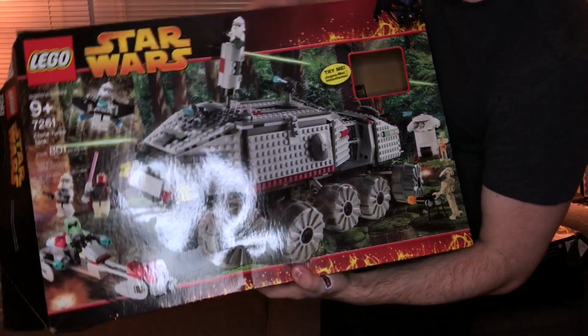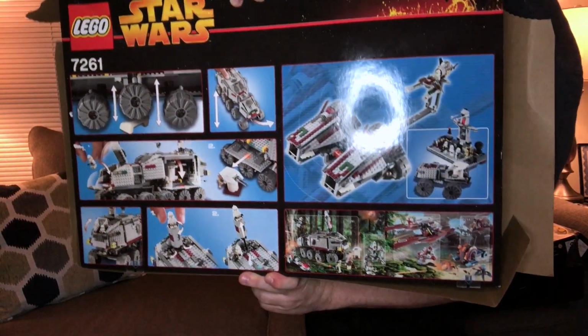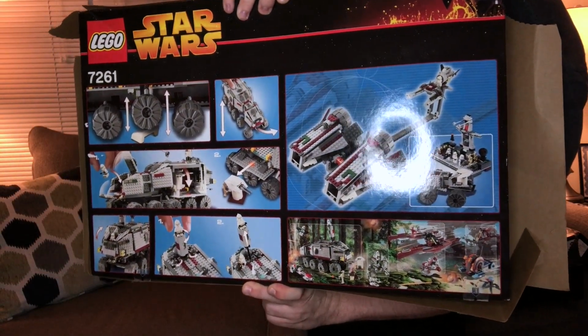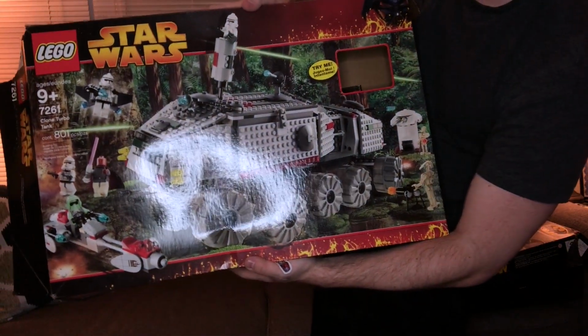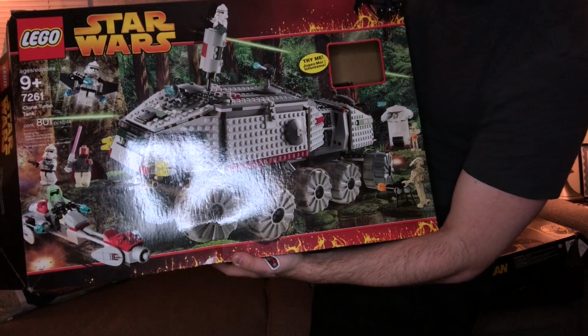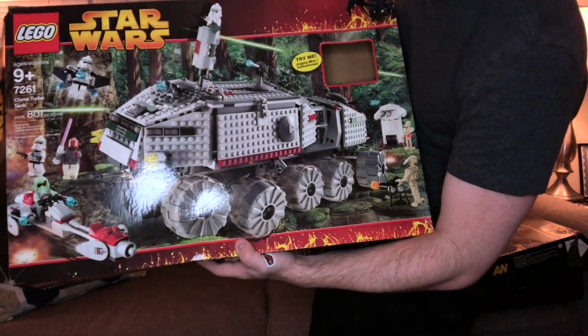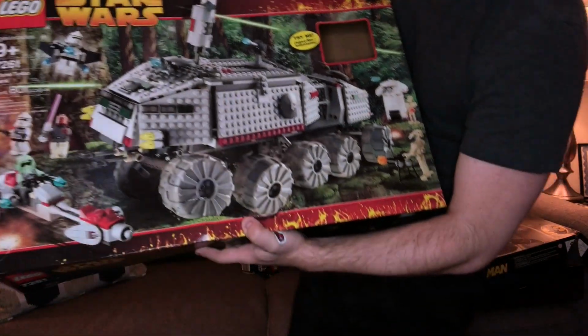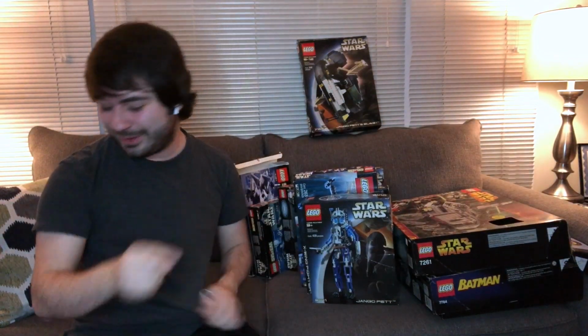My dad got this for me at Target, and there was a sleepover at a house across the street. And I was so excited to have this and play with it that when I went to the sleepover, my dad built it for me so that when I got home the next day, I could have it. So, again, my dad not being a Star Wars fan or very much a Lego builder fan, it really meant a lot to me to have that memory of him. And now I finally get to build it. Once again, this set came out in, what, 2005? So 15 years later, it's my turn to build that set.